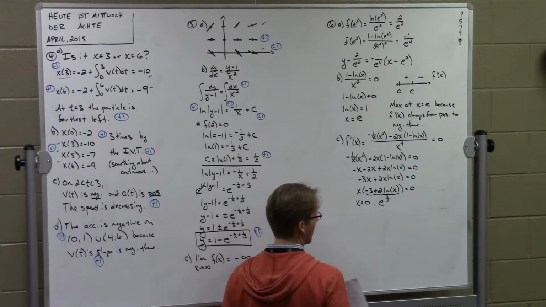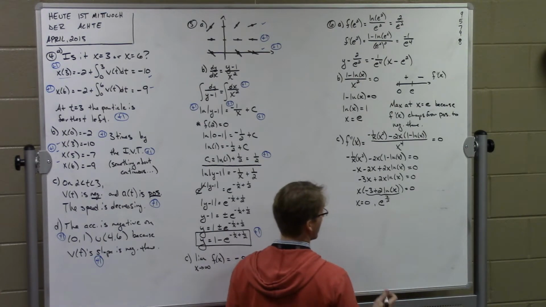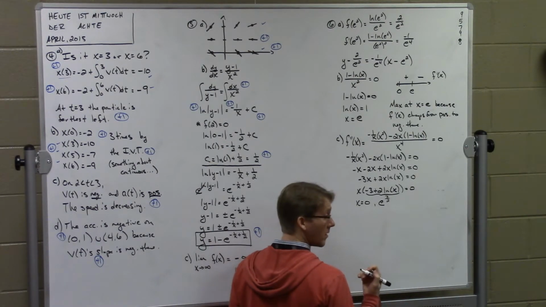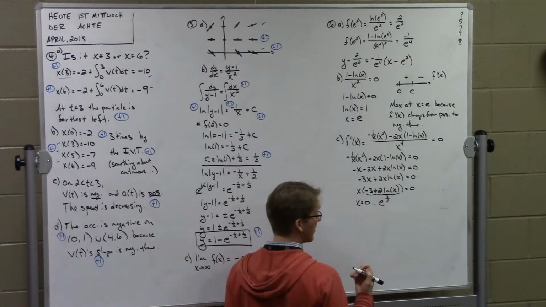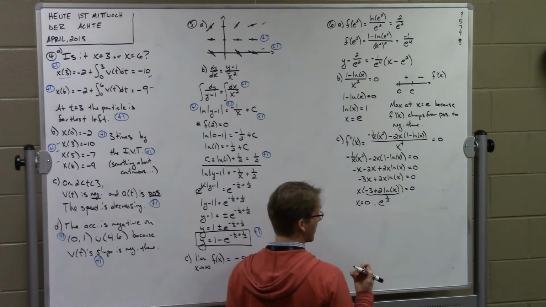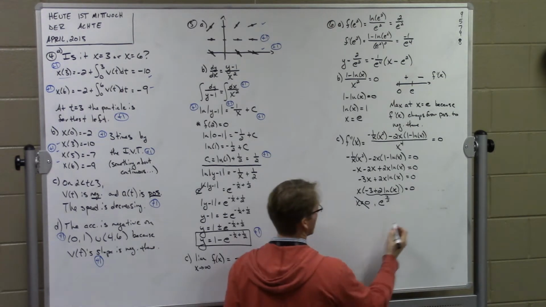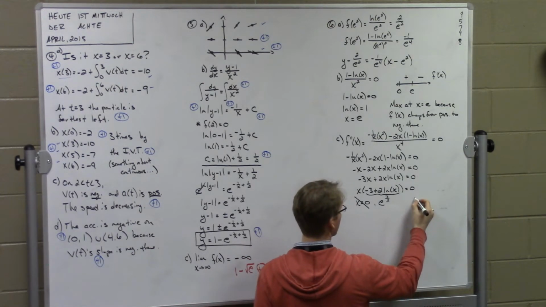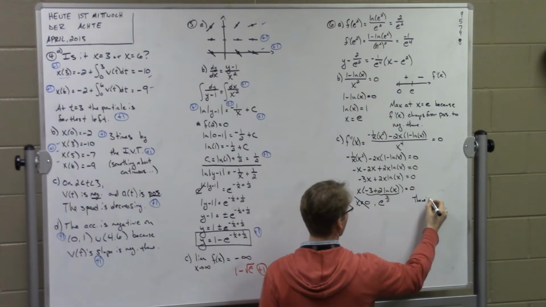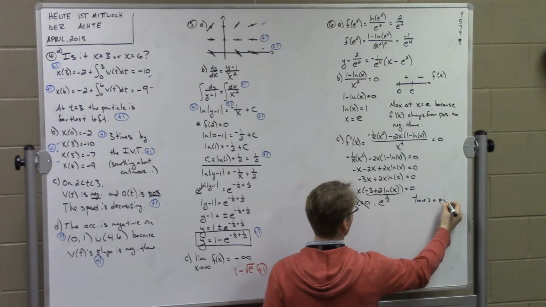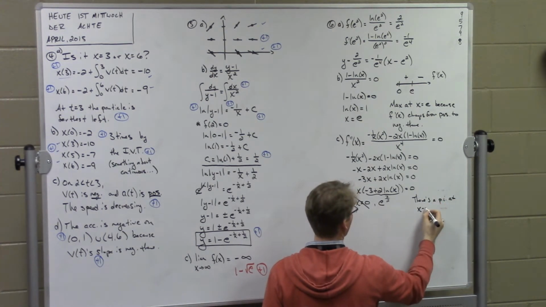Inflection, so it actually has to change signs. We just have to find the point of inflection. It has 1 point, and we know the graph doesn't exist at 0, so it's e to the 3 halves. Yep. Just find the point.